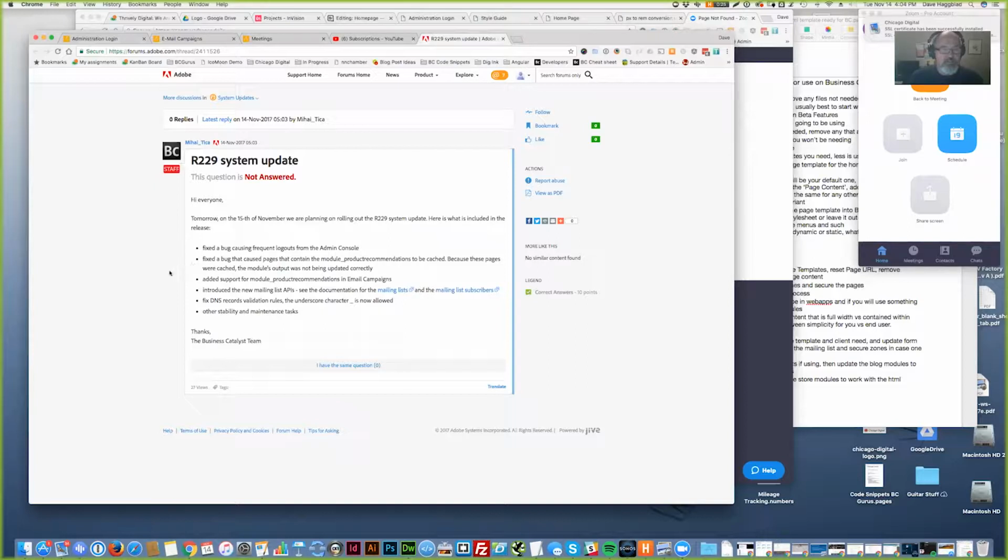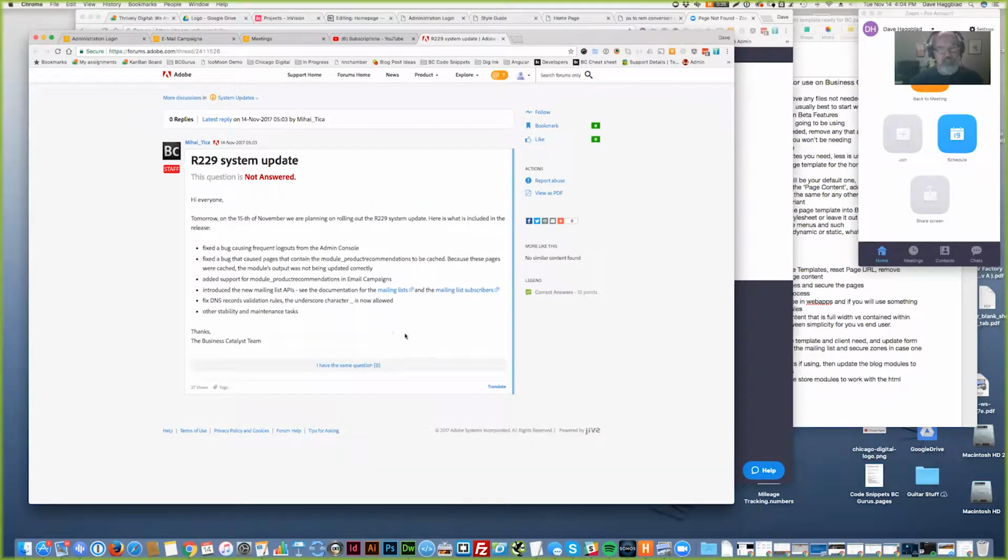And they're fixing another bug for product recommendations. I don't know much about that, but I'm glad they're looking at making sure that stuff works correctly. And they've added support for this module, product recommendations, in email campaigns, which could be pretty cool. We'll have a look at that. And if appropriate, we'll either have a tutorial or even a Sandpile on that. And they're introducing some new mailing list APIs.